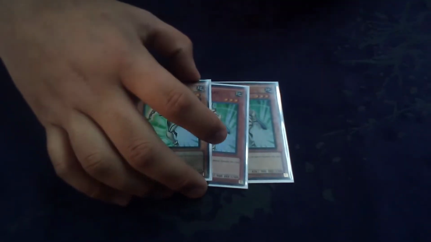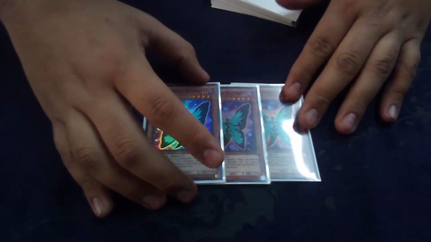Alright. And then in Grave, it just allows you to extend. So Junk Forward, literally one of the best cards because it's just free. You have to play it in any Dark Warrior deck or any Warrior deck in general. It just helps extend. The biggest brick in the deck right here.